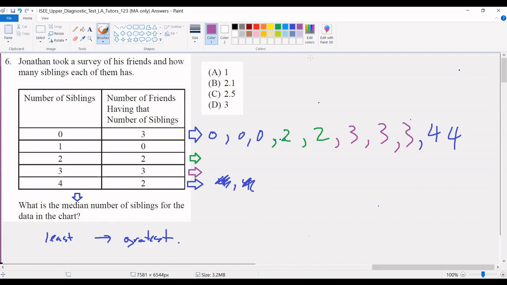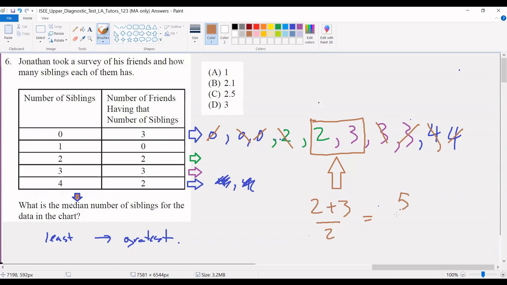Now, when we're looking for the median, we're looking for the middle number. So we start canceling the values off on each side. I cancel off a 0, I'll cancel off one of these 4s. I'll cancel another 0, cancel off another 4, cancel a 0, cancel now a 3, cancel a 2, now I cancel out a 3. So what we have now is 2 values here, and the median has to be between these 2. In order to figure out what it is, we add these 2 numbers together and divide by 2. So I have 5 divided by 2, which is going to end up being 2.5. So our answer here is C.